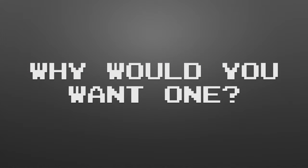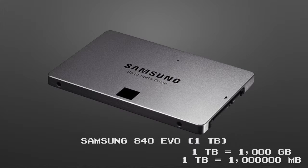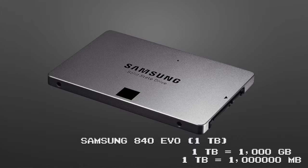So why would you want to buy one? Let's look at the Samsung 840 EVO SSD. The capacity is 1 terabyte, which is equal to 1000 gigabytes or 1 million megabytes. This is a very solid SSD. Get it? Because solid state drive. It is very fast and very reliable, but it costs a whopping 500 beans.